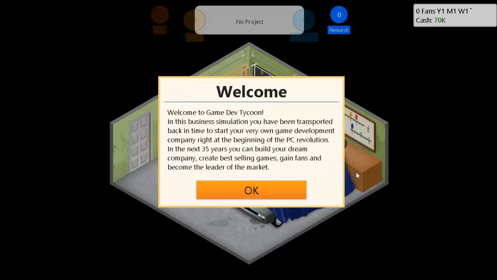Now, in the next 35 years of my life, I am going to be building my dream company, creating the best-selling games, gaining fans, and becoming the leader of the market. Now, I know what you're thinking, 35 years is quite a long time. So what I've done is I've actually sped things up a bit, so a week will go by in about 5-6 seconds, we'll be fine, we'll get through it, I'm sure.